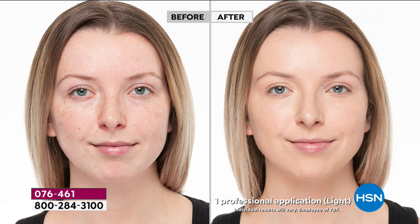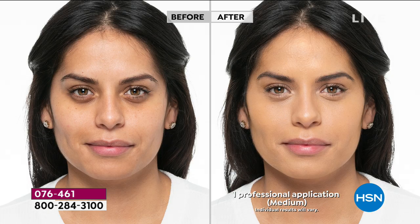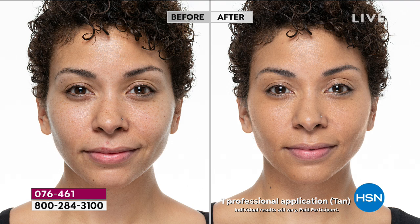Here's our light - before she's gorgeous, after she's stunning, because she has full-blown coverage but it looks sheer. She doesn't look like a cakey mess; you still see a glow. Here's our beautiful medium - it goes from a light medium to a deeper medium. What's wonderful is the coverage underneath the eyes where the darkness is. That's no concealer - that's just the foundation. So you can use it as a concealer, a foundation, a contour, or a highlighter.